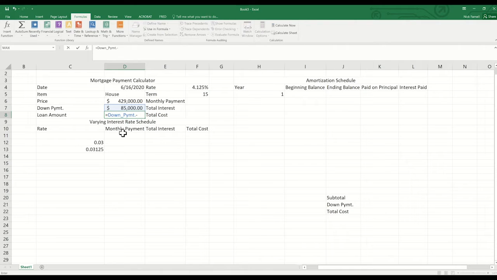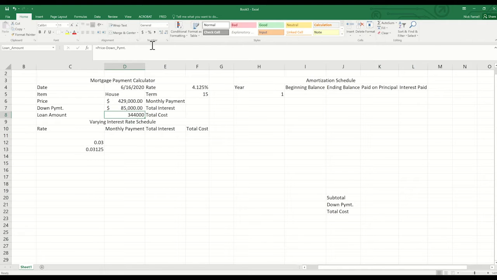So then I'm going to say down payment minus, or sorry, not down payment, that should be price, minus down payment, and then I press enter. So they have to take out a loan for $344,000 in order to purchase this house.